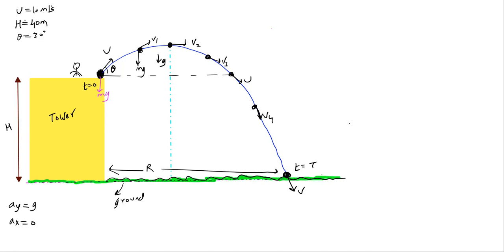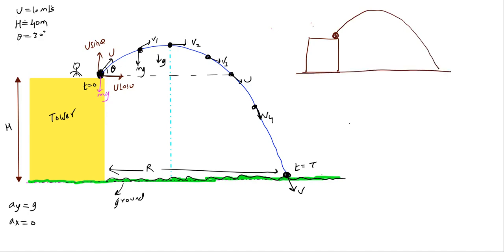How will this g act? Opposite to the initial velocity. So the components will be u cos theta and u sin theta. And as it moves, what will happen to the horizontal component? Everywhere here also it will remain constant. I think that's the basic diagram. So I'll give a rough diagram. As the projectile moves, everywhere the horizontal velocity has to remain constant, whereas the vertical component will keep on changing.